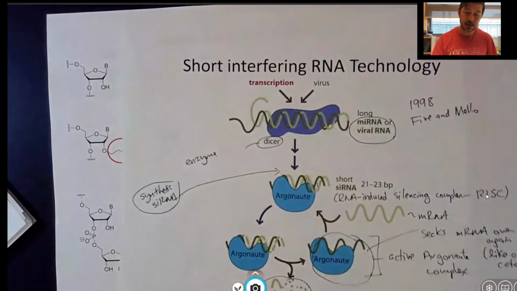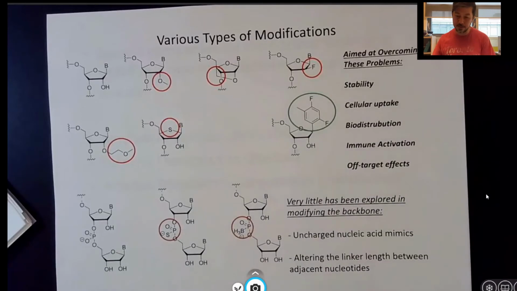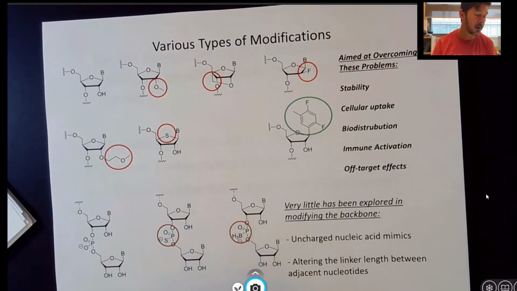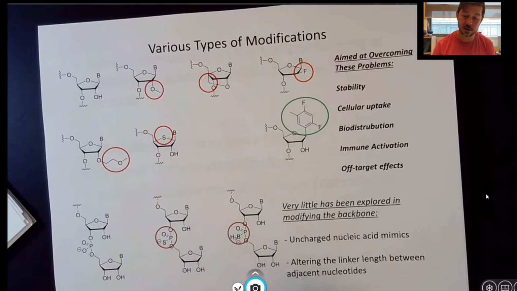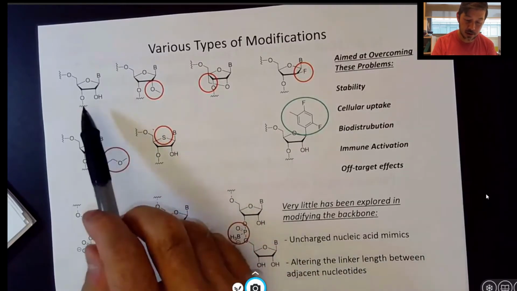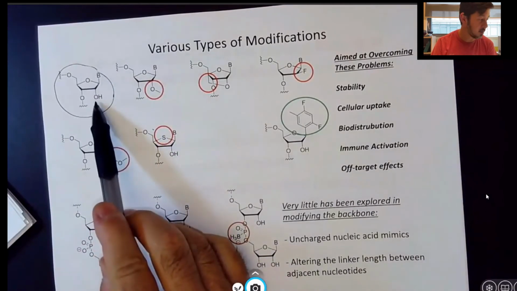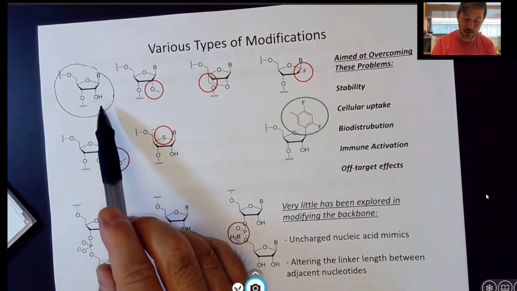So let's look at some of the modifications that have been used for siRNA. And as you can imagine, RNA is very nuclease labile. Nucleases are able to cut that phosphodiester bond, and therefore there needs to be a mechanism in place in order to give it inherent stability. So a number of different modifications have been used over the years. I'm just going to highlight some very common ones that are prominent in the field. Here you can see you have regular RNA structure, so you're familiar with this 2' hydroxyl group.